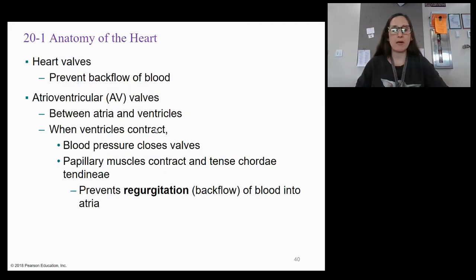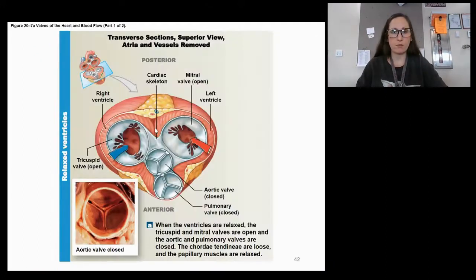One important piece to recognize with the valves in our heart, and we're going to take a look at a couple of images here, is that the main purpose of having valves is to prevent regurgitation or backflow. So I only want my blood to flow in one direction because I don't want to mix up my deoxygenated and my oxygenated blood. Therefore, I need to have a mechanism to open and close these valves as my different chambers of my heart contract or relax.